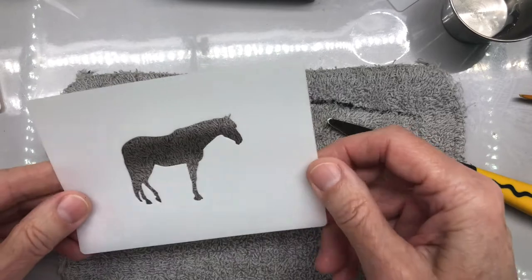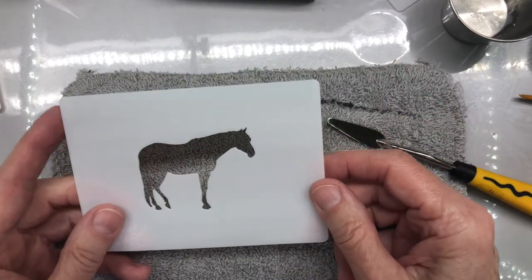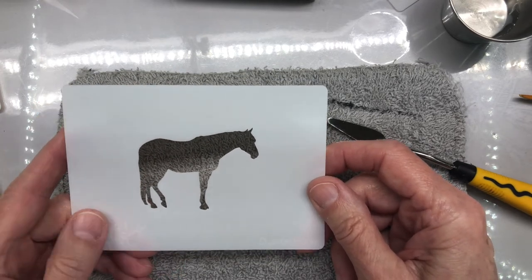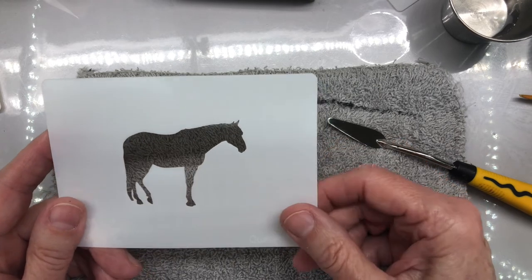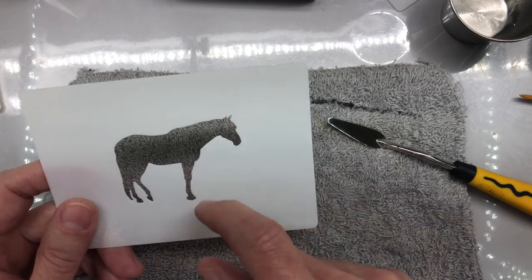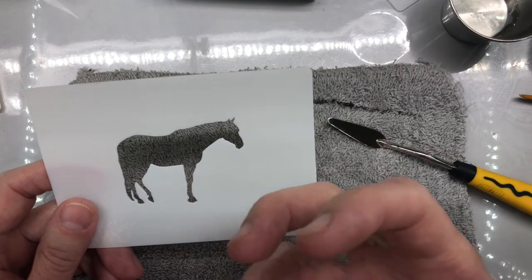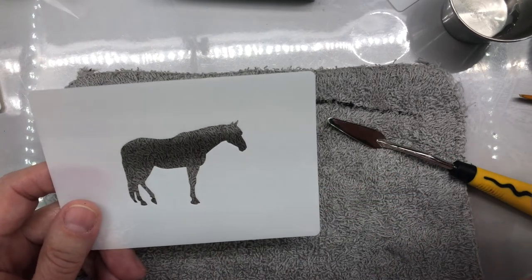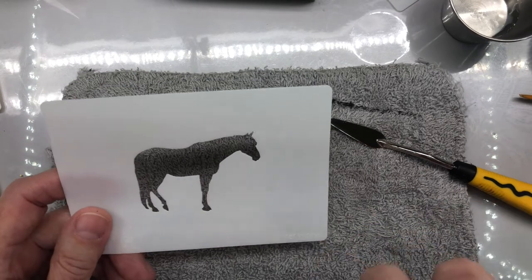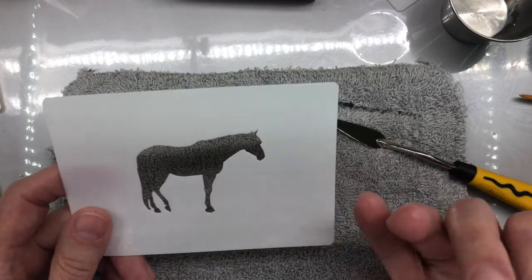My quarter horse, which I've already offered, and those sold out, so I thought I'll do it again. Because you know what? Quarter horses are cool. Some of my favorite horses I've ever met in my life are quarter horses. And not all of them are that pretty, honestly. They have a straight neck, and they just stand there, but they're so quiet and wonderful and quality. They're not flashy like the Arabian horses, or, you know, show-offs like the Tennessee Walkers. Not that they're meant to be that way, but there's a couple types of horses that I really like. Gypsy Vanner's one of them.